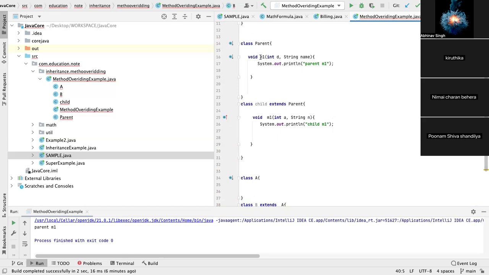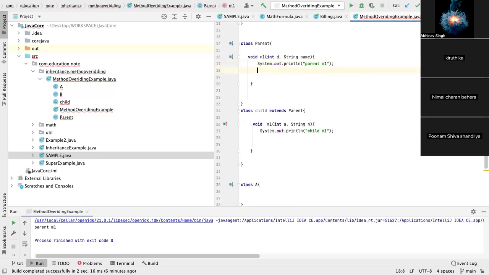So if parent class method M1 return type is a class type, I'm returning here new A, right?